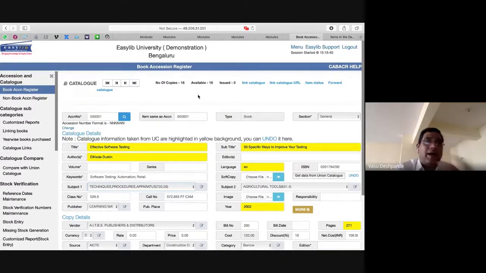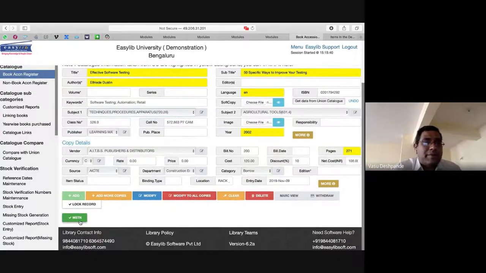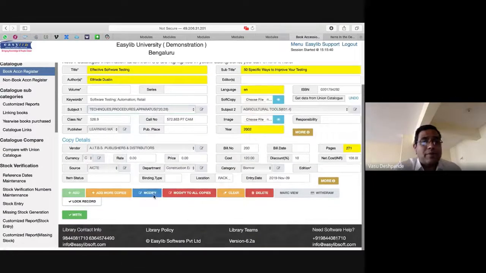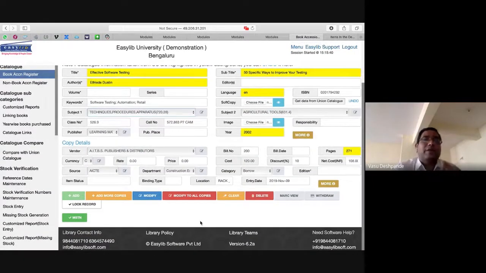Second, what do you do if you have that one book which is not part of that title, but was added to that title, and you want to separate it out? For that, we saw MSTM. If you want to add that book to another book, again, you can go and add more copies. So that is how we have made life easier.